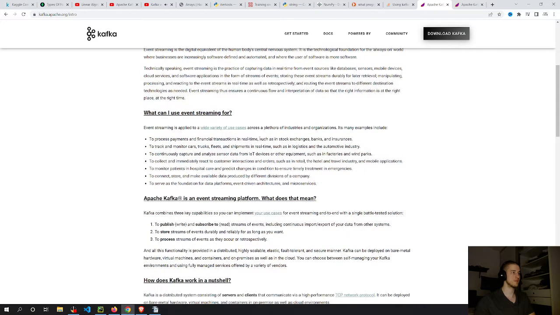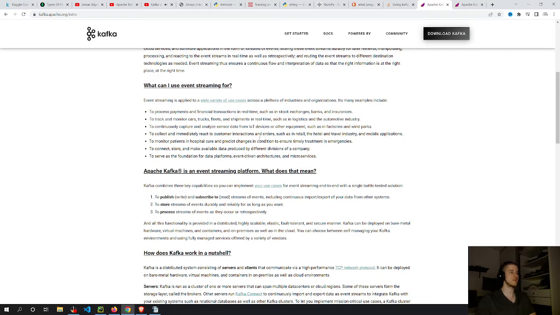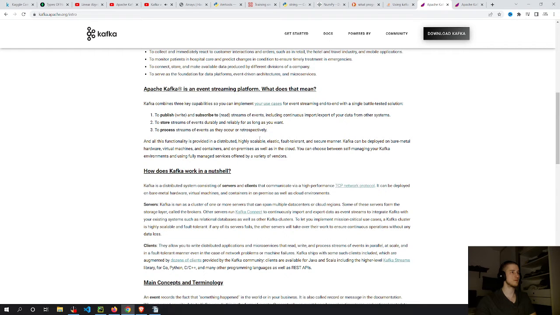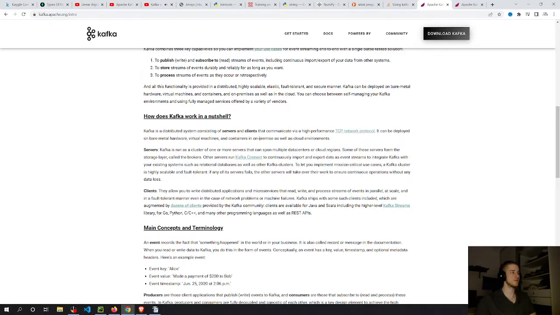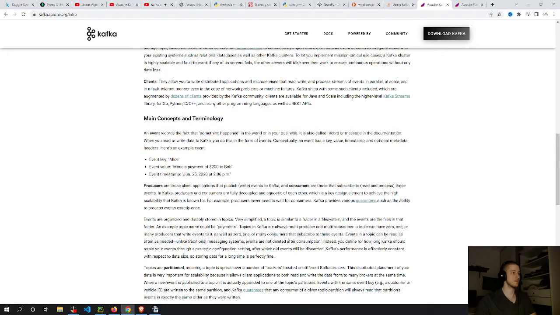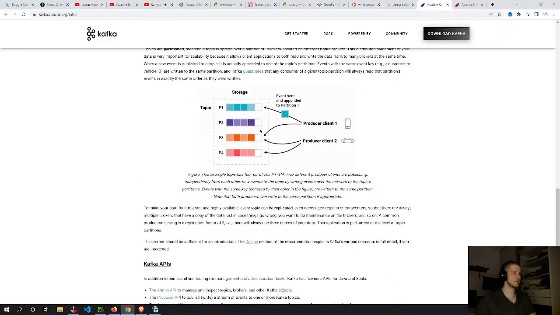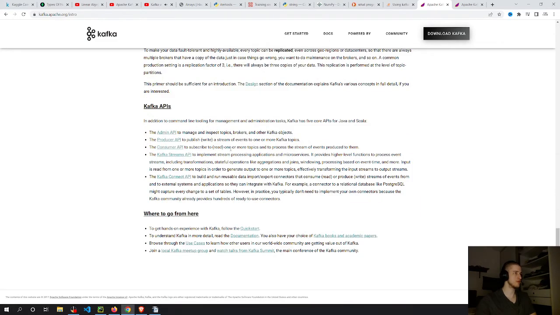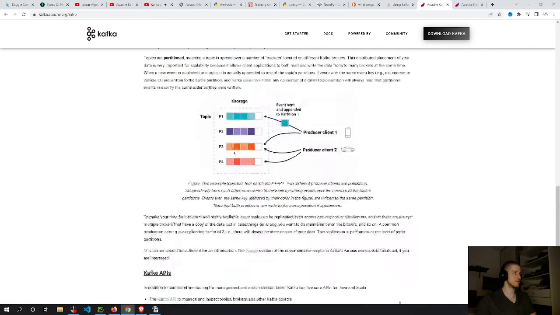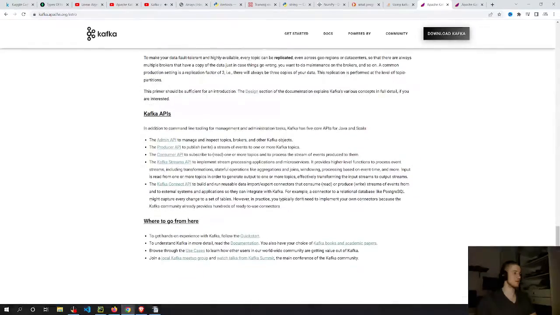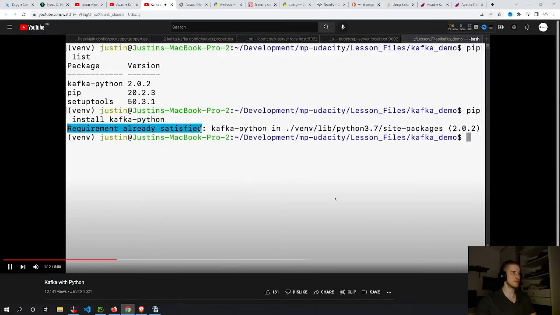Now, to start off, I still have the Kafka server running, and I still have the Zookeeper broker running. This means that Kafka is still running and available on my local machine. Now, to start off by using Python to act as a consumer or a producer, I have to install the package for using Kafka in Python. You'll see that I already have this installed, kafka-python, but if I were to install it from scratch on a new environment, I would type in pip install kafka-python, and this will install it. And again, this is already installed, so nothing happened on my computer.